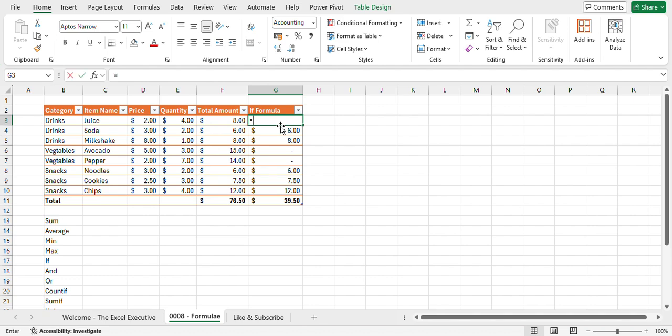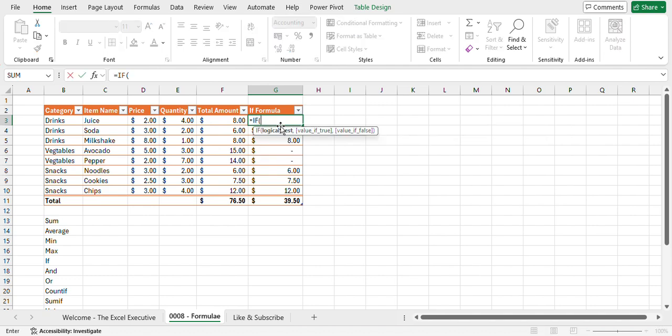So again, we will start with if, and we will type in AND. So here I have to give again 2 logical tests. In this case, if I'm saying that if the category is drinks and the item name is soda, give me the total amount. Otherwise, you don't give me anything, you give me 0. So the first condition is the category equals drinks.